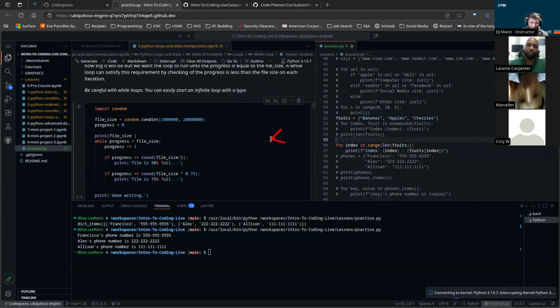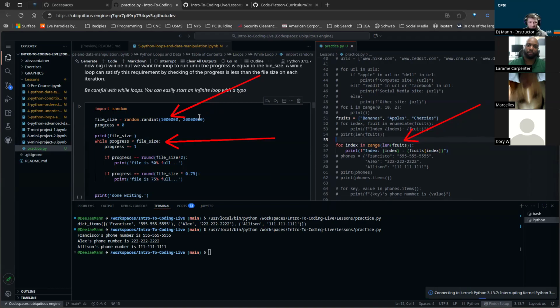So we have a Boolean statement here. A while statement is always a Boolean statement, and our progress is set to 0. So that's kind of like starting our index at 0. And then our file size is like our length of fruits right here. Does that work for everybody?